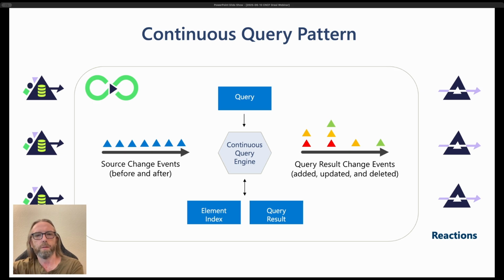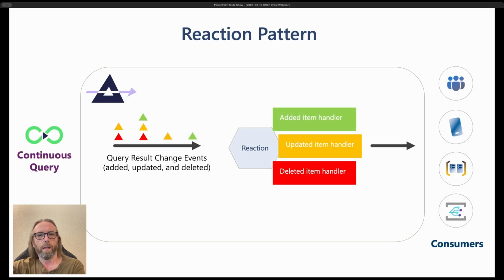And Drasi, the continuous query engine, takes those low-level changes, figures out from the query it's been given, and the indexes and results that it's maintaining, what impact those low-level changes have had on the result set. And then it proceeds to output a stream of these query result change events, which are the diffs that we just talked about in the previous slide. So now that we have this consistent query pattern that's running queries and outputting a standard format of diff that we know the meaning of based on the query that we're running, then reactions, we can establish this reaction pattern.